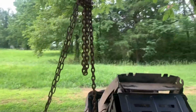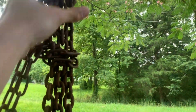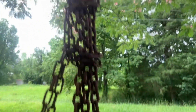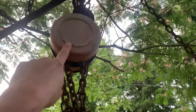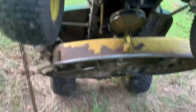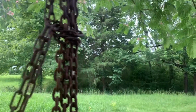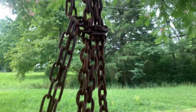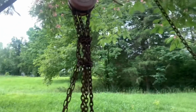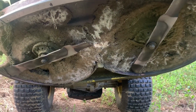And to be on the safe side, I always take this chain here and knot it up here and here a couple of times, just in case this box here is to ever fail while this is up and I'm under it. I don't want it crashing down on the back of my head. So I always wrap that around there a couple of times, so if for some reason something happens, it's not going to fall down on me. So always safety first.